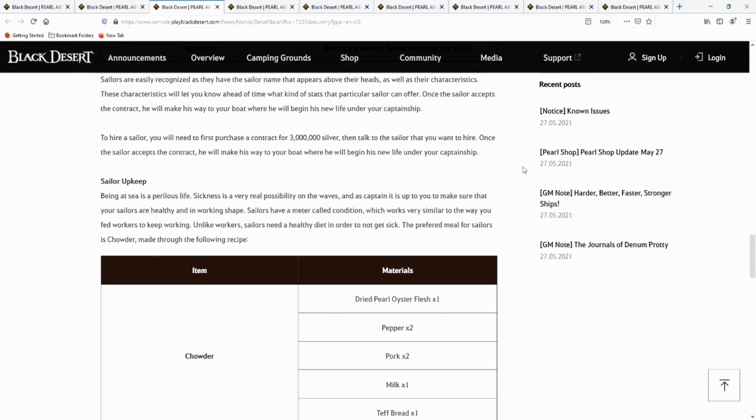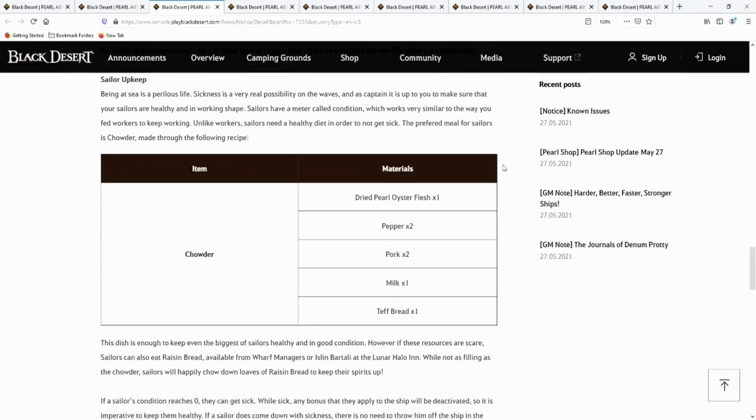To hire a sailor, you will need to first purchase a contract for 3 million silver, then talk to the sailor that you want to hire. Once the sailor accepts the contract, he will make his way to your boat, where he will begin his new life under your captainship. Now, sailor upkeep.